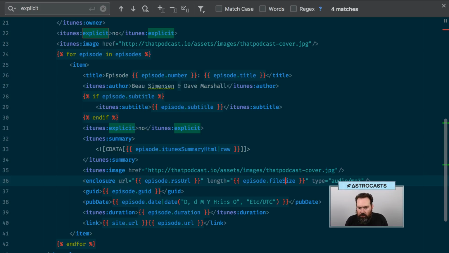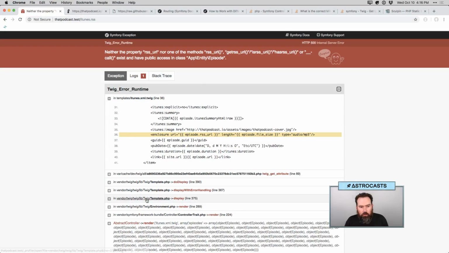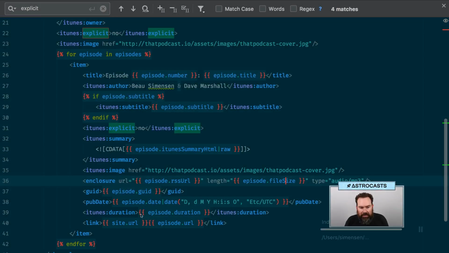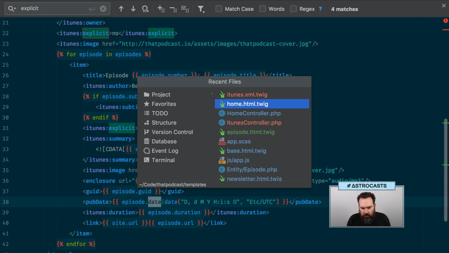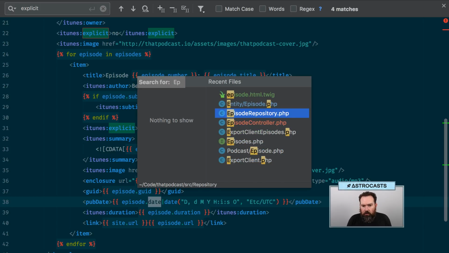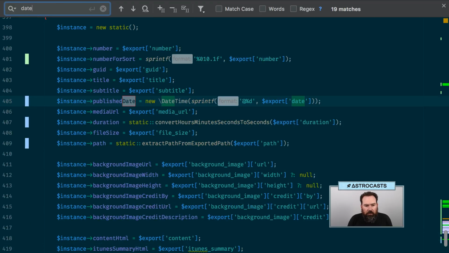File size. This is one that might need some work because I think file size. No, that might actually work as is. All right, date. Pub date. We actually called this something else. Date.